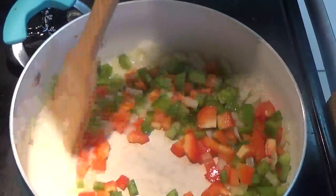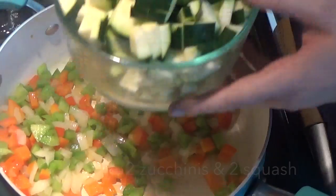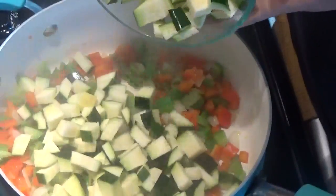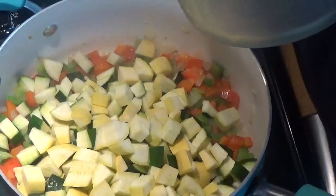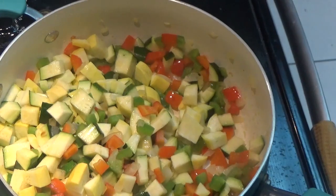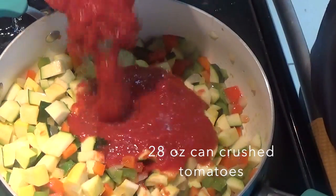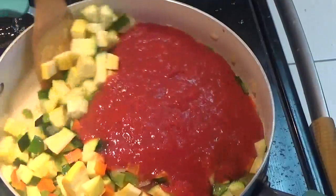Not looking pretty. Okay, now I'm gonna add in the bulk of this recipe. This is two zucchinis and two squash. And I know it looks like a lot, but we're not putting meat in this. This is the bulk of the recipe. This is what's gonna fill us up. Okay, look at the colors. It's so pretty, but we're gonna make this so delicious with a 28 ounce can of crushed tomatoes. I'm just gonna pour that in and just mix it up.